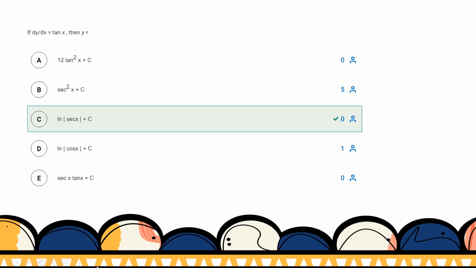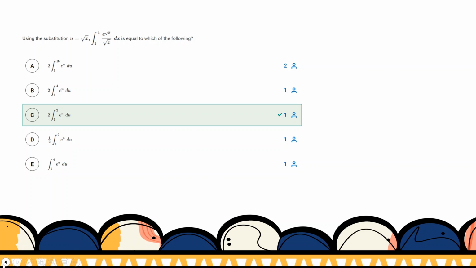So this question we've done a number of times in our homework. I think we got confused on our integral and derivatives. So this is telling you if dy dx equals tangent of x, then what is y? It's asking you to find the integral of tangent x dx. And I'll say that this is kind of confusing. Again, this is why we've done this example problem and how you go from the answer to this answer. And so let's go through that.